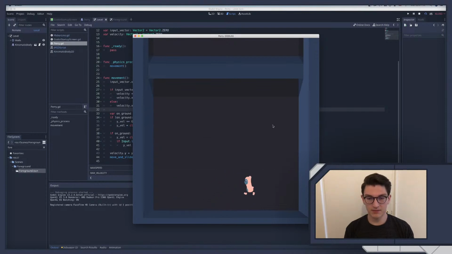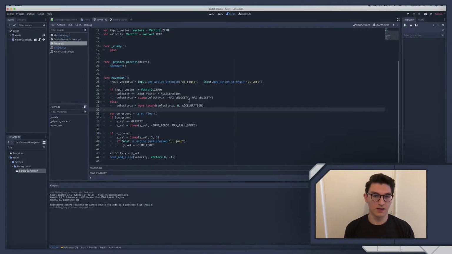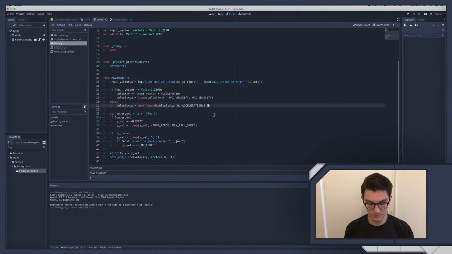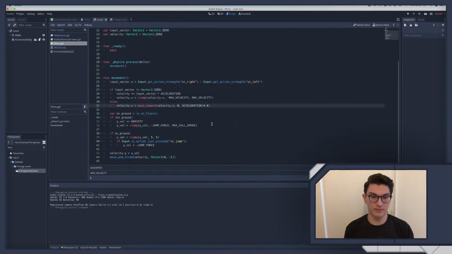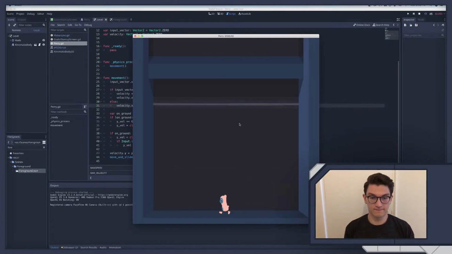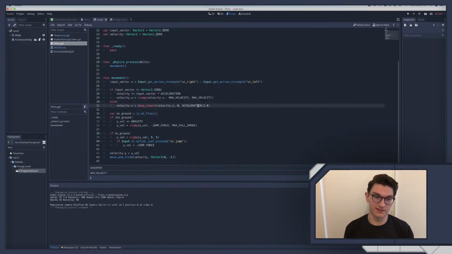It feels a little static to me, but I think what I am going to do is, at the very least, divide this by 2.0. Maybe even like 4. Okay, let's read that. Now there's quite a bit of skid, so I think 2 is probably going to be good. All right, now it's not nearly as harsh, but it's still not great.